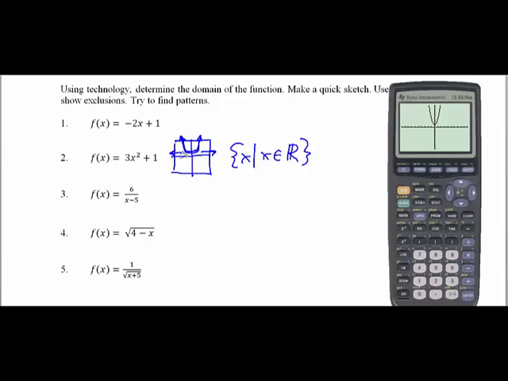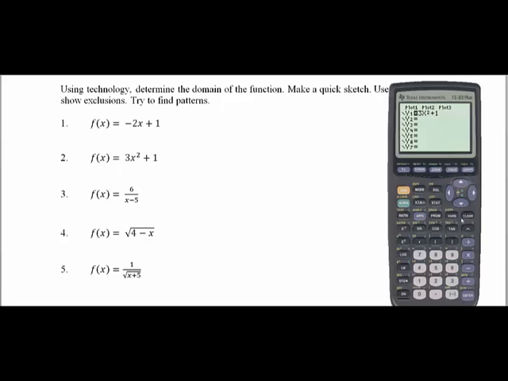Now we're going to start actually running into some problems with the next graph here. On my third of 5 graphs to finish up this video, I am going to have 6 divided by x minus 5. Now you have to put the denominator in parentheses, because if you don't, it's going to think it's 6 over x, and that quotient is then going to get subtracted, or you're going to subtract 5 from that. And that's not what you want. You want 6 in the numerator dividing by the binomial of x minus 5. And here's what you get.